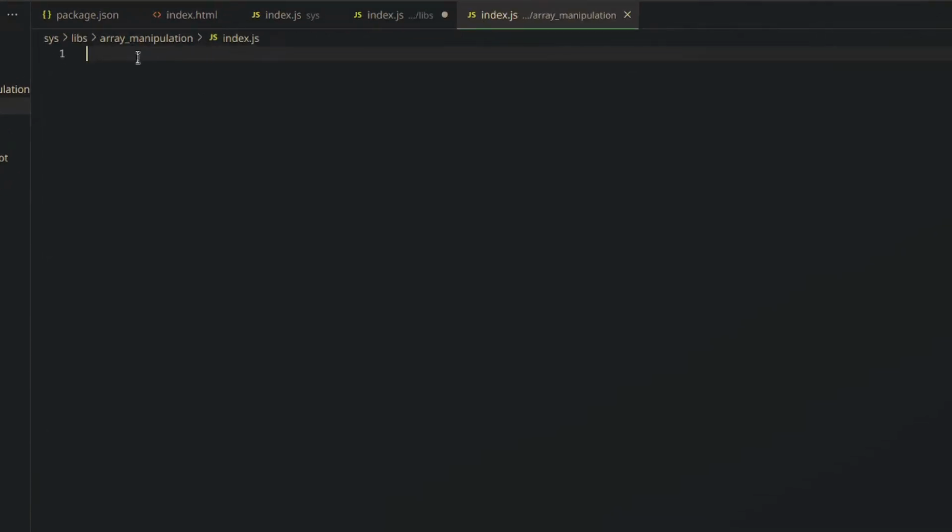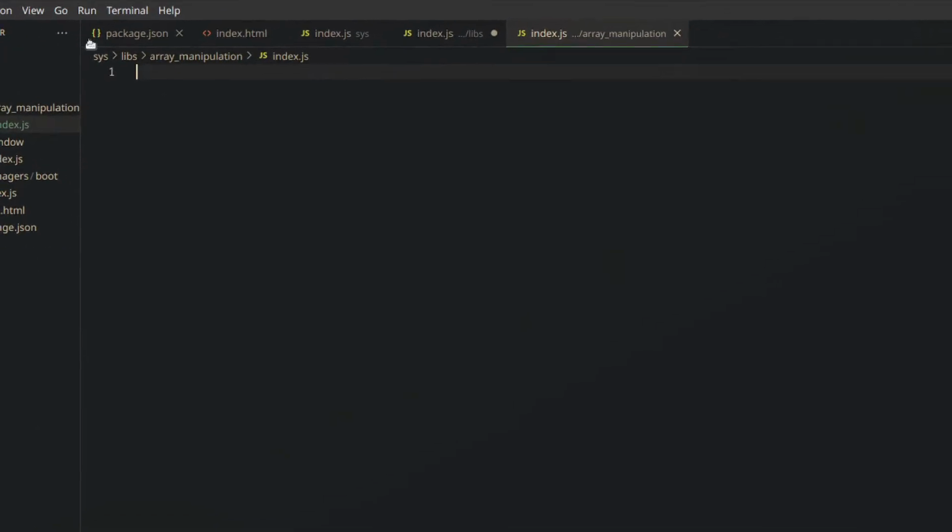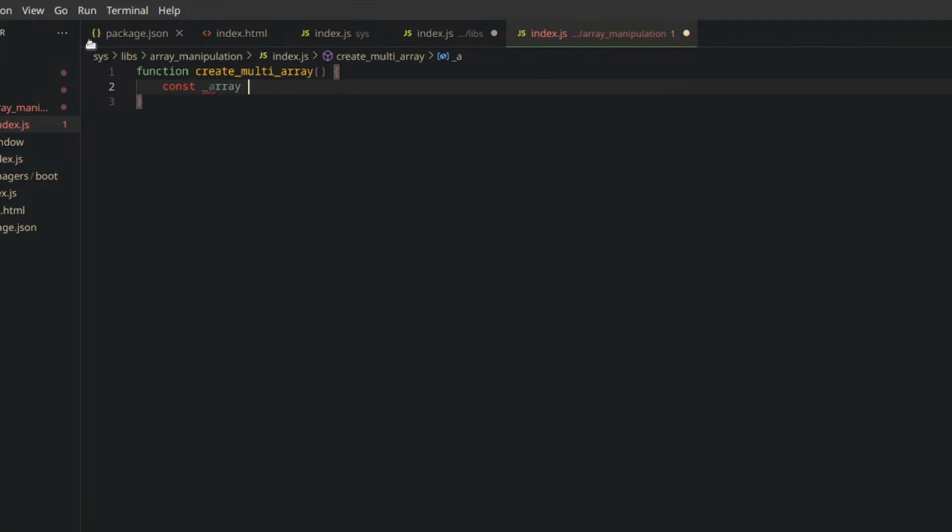Alright, so what you can do is function create multi array, and then you can say the arguments will be like each value. So we can do const array equals that. Wait.